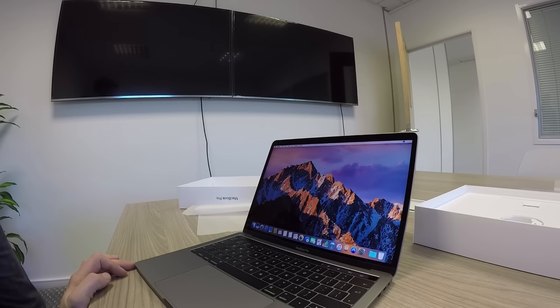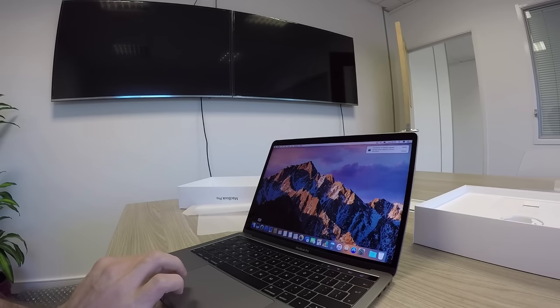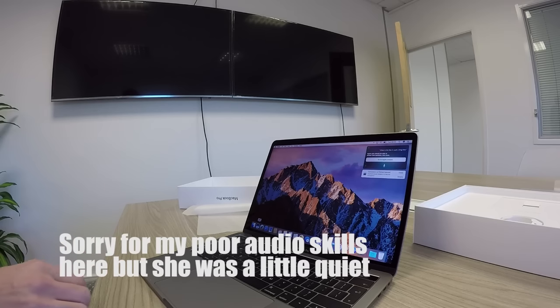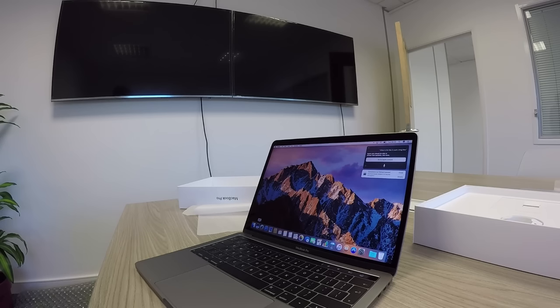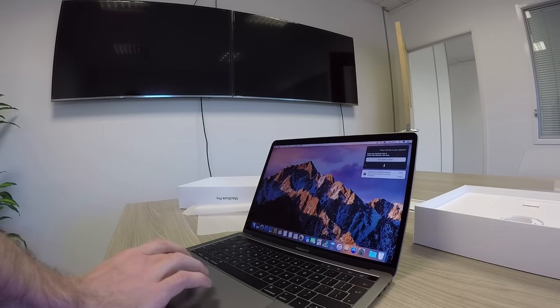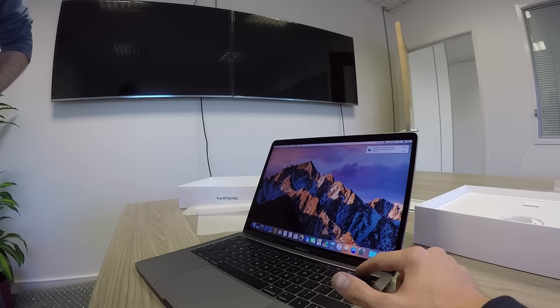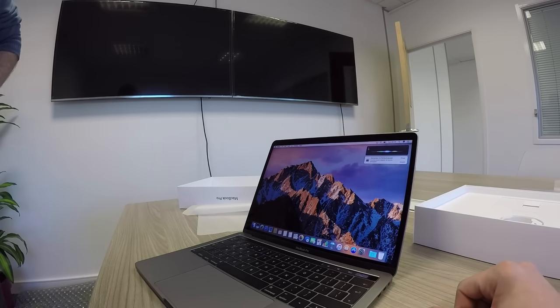I can imagine this is what's going to be used in the office today though, at the very least. Maybe. Okay, I'll see how much work I get done setting it up. Here it is — they've still kept the dock down the bottom. I haven't used a Mac in such a long time. How do you turn on the mic — or does it just listen by default? I just press the Siri button. There's a button there — this one has adapted itself. Ask it: install Atom text editor.